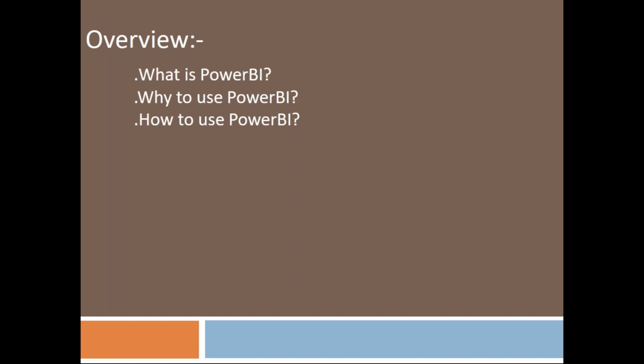In Power BI, we have the option to add multiple visualizations, and you can also import visualizations provided by the Power BI Marketplace. From that marketplace, you can add any visualization provided by the Microsoft community. So that is the better option.